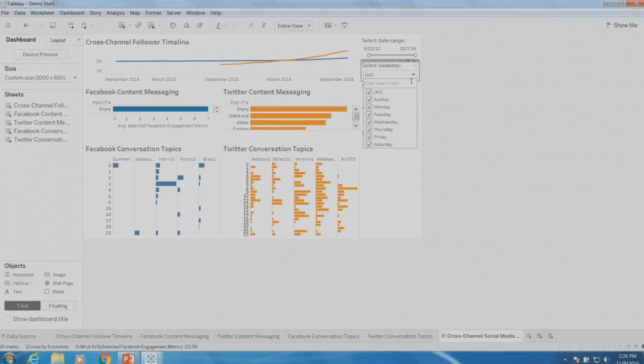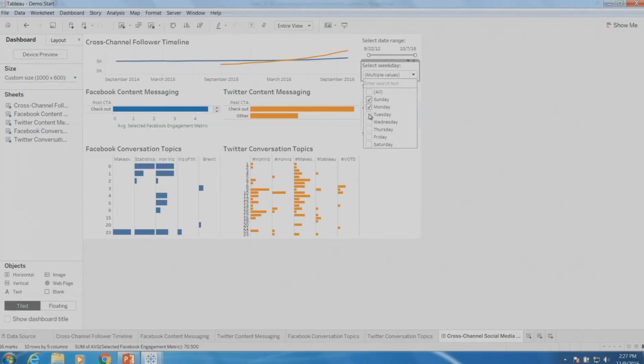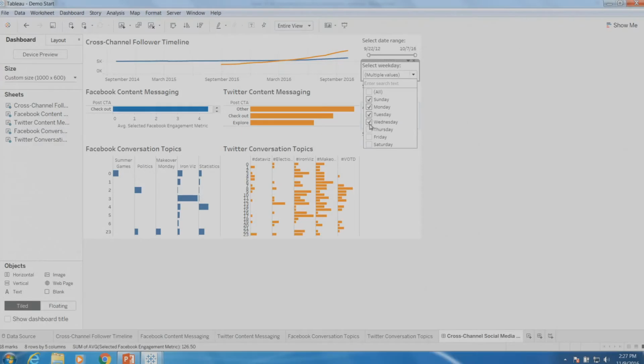So now, if I want to apply this filter to different views, I can do that without writing any code. Tableau just recognized the common field in my data source. So we've really brought it to a full picture here, and now we're blending that data together and creating a user-friendly, interactive view.